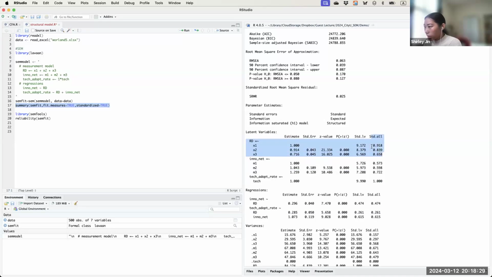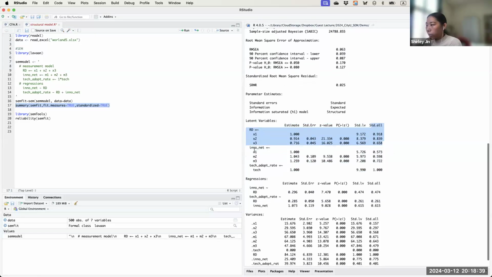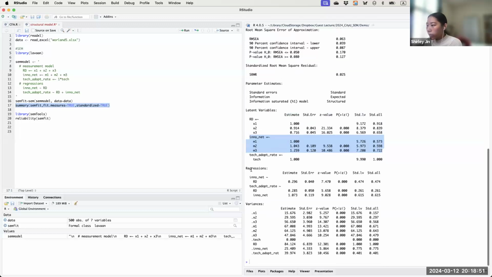For R&D, the three observed variables all have very good factor loadings, larger than 0.5, right? And then we have innovation network here, and its three observed variables. The factor loadings here are also greater than 0.5. It's good.